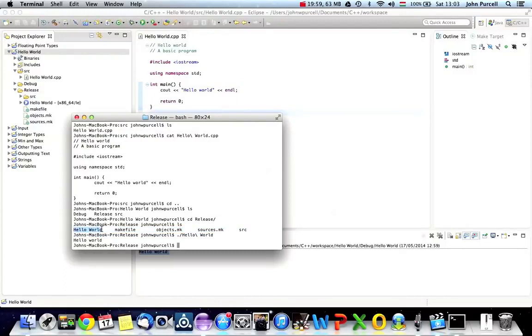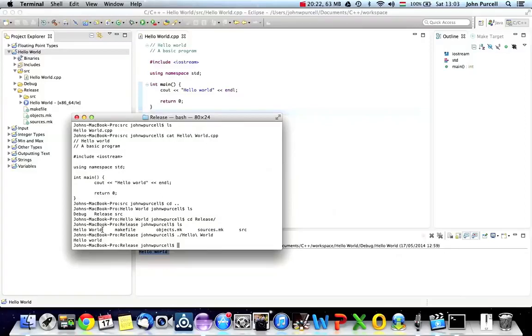But it's normal with C++ to create installers that put all the files that you need in the right place. And this program is going to be using some shared libraries, code that is in libraries located elsewhere on my system. And the end user might not have those libraries, I don't know.